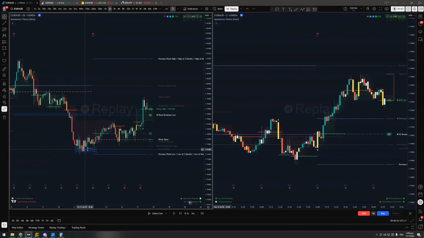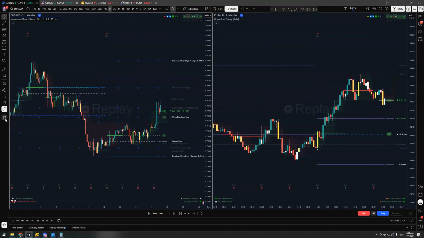But in this case, I don't mind seeing it on the daily, which we have right here. So price did come down and faked out on the daily. And so this is valid to look for buys, but I'd rather see that on the setup time frame. So I do have to be careful about what happens up here.